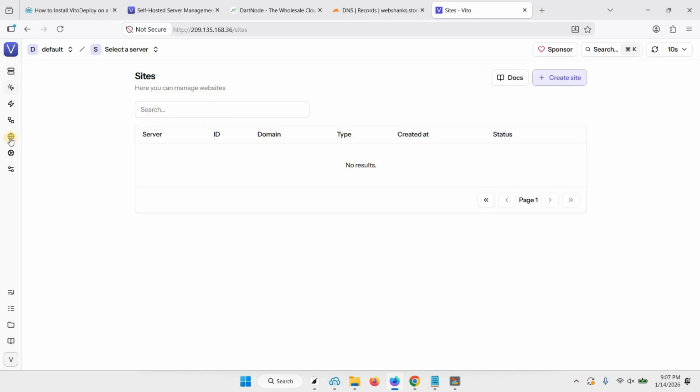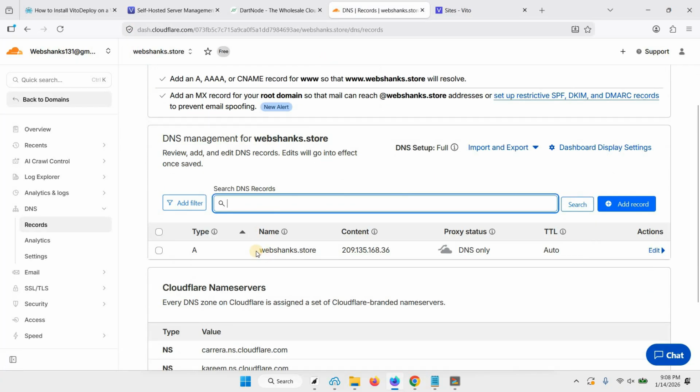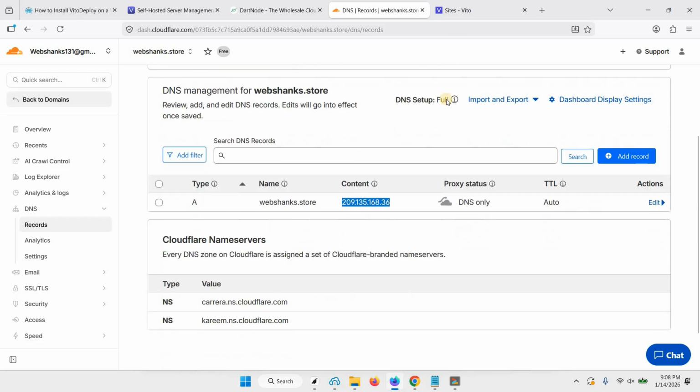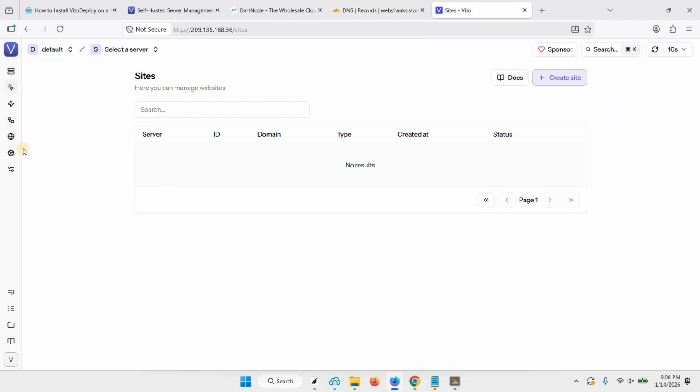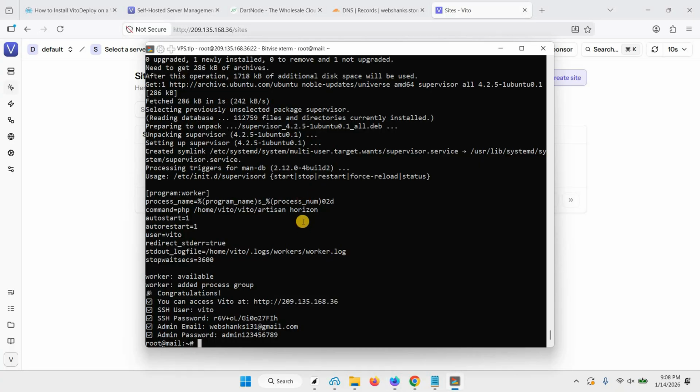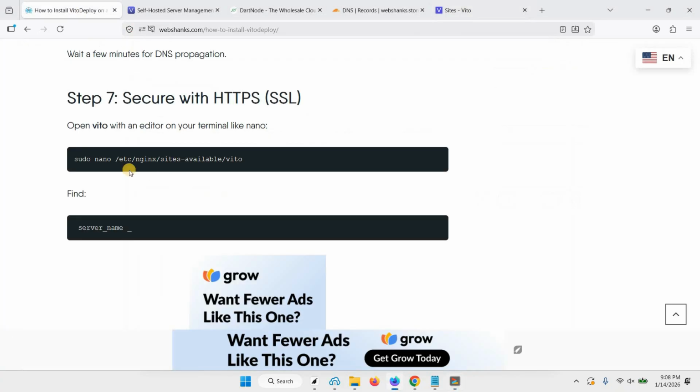And we will now install an SSL for our VitoDeploy. So be sure you have your DNS ready. Mine is already added. Just add an A record and point it to your server. So in order to use SSL, we will go back to our command line interface and we will use this command.